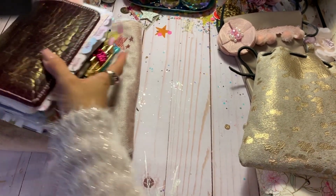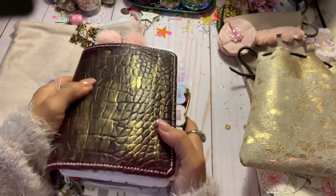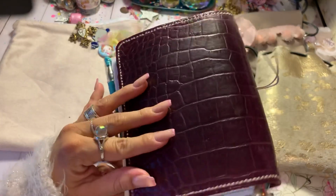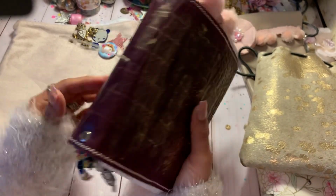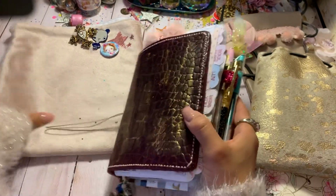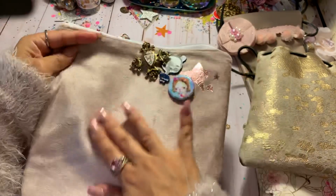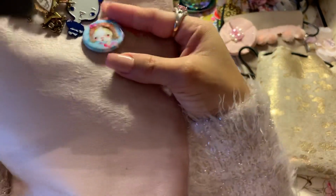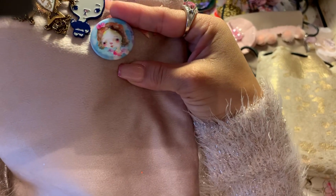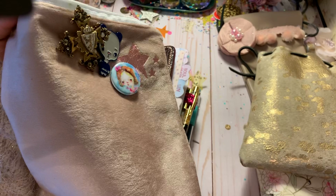Then lastly, I want to quickly go through my Priscilla. I did end up putting a bit of gold on her. She comes in this maroon color. This was our sampler one, and it is a little oddly shaped, but I love it. And I do keep it in our pouch that came in one of our kits. Nice pretty pouch with these stars. I put these buttons on there. These are from Mindy Lacefield, I think. These two, my sister gave me that one.